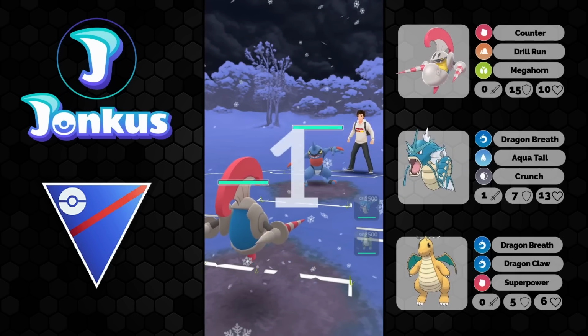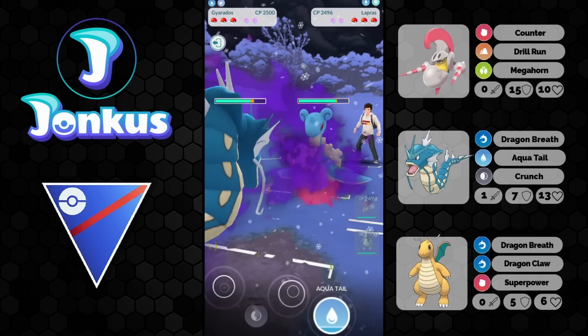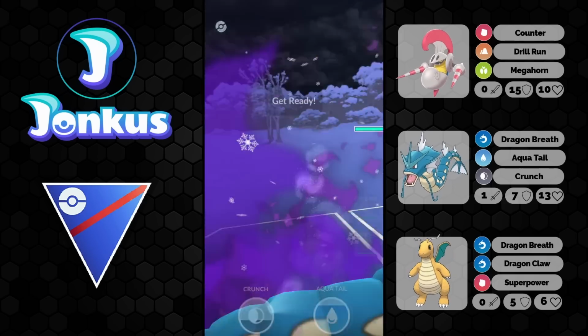I don't know what they try to do. Horrible lead for us, Toxicroak. We swap out into our Gyarados, we see a Lapras. Looks like a bad Pokemon to come into us, but it's actually pretty fine. We will be able to go ahead and go for one crunch here.